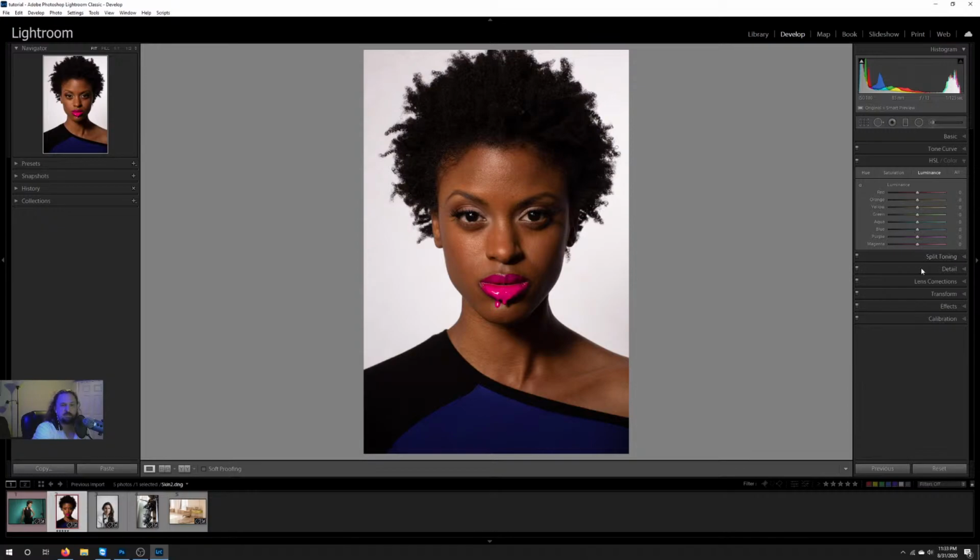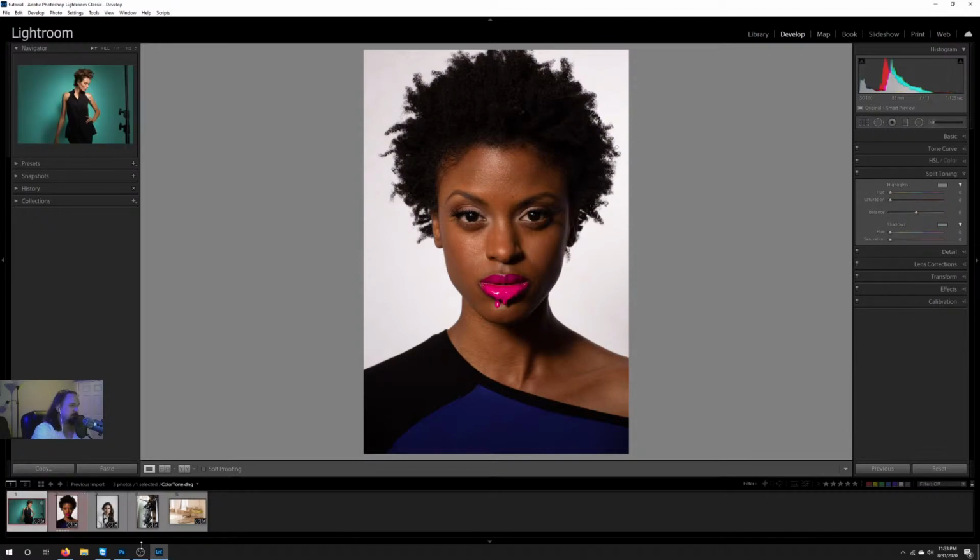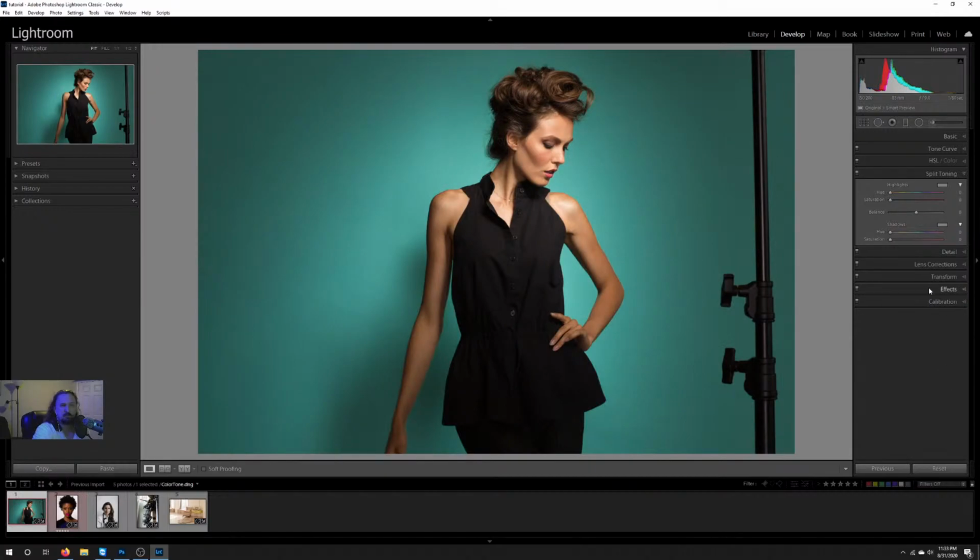So when it comes to split toning, that is a way that you can achieve your own look. For example, there is a very popular sort of gold and blue look. So let's say you wanted to have a split tone image of that gold and blue thing.